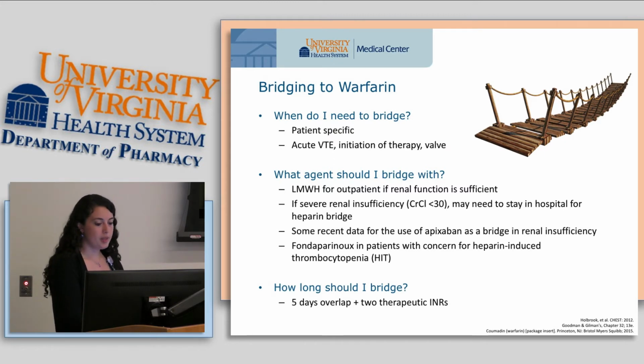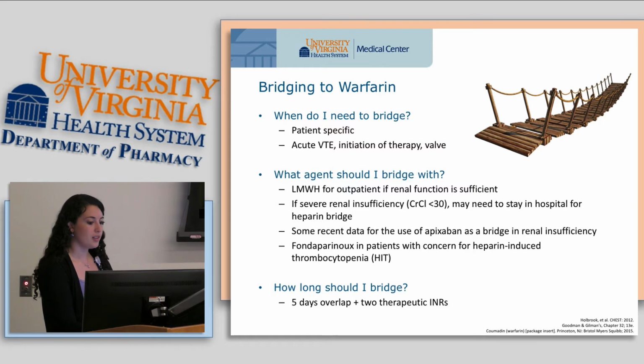And so patients who are being bridged, we usually bridge for 5 days, overlapping with warfarin, and also until they have 2 therapeutic INRs. If they have 2 therapeutic INRs within the first day or two, we want to continue to bridge because that's most likely driven by just some of their factors being reduced, and their protein C is still lower than those main clotting factors we were talking about, specifically factor 2. So we want to continue to bridge until we have 2 therapeutic INRs plus the 5 days overlap. And they would probably have a decreased dose at that time as well.